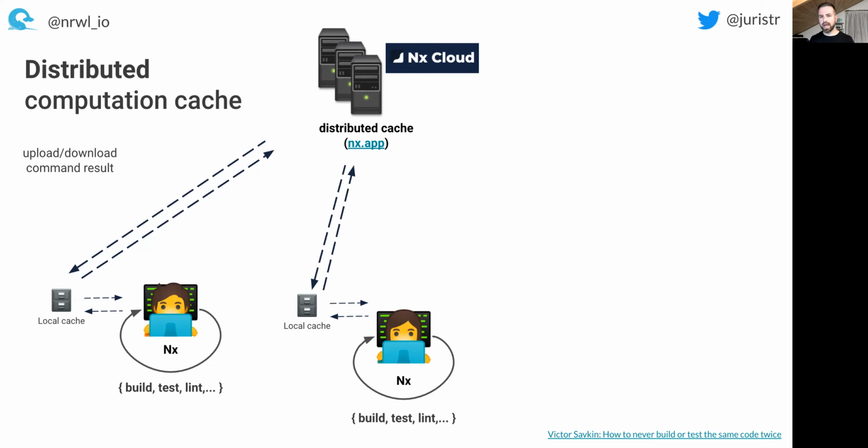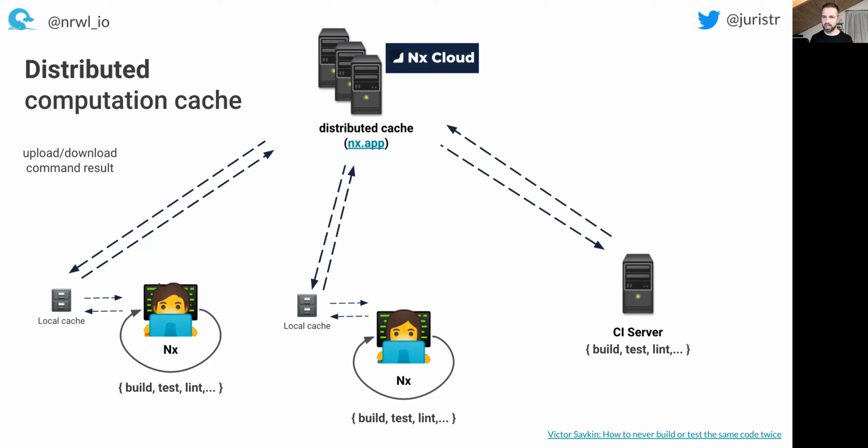It gets even more interesting when you also wire in the CI server. Because, as we have seen in the picture before, one of the bottlenecks is often the CI server. The reason is that it executes a lot of different kinds of building, linting, and test runs. So it's able not only to leverage existing runs which developers may have executed locally before, but it's also able to produce a lot of cached results, which developers can then benefit from while they develop features on their own machines.